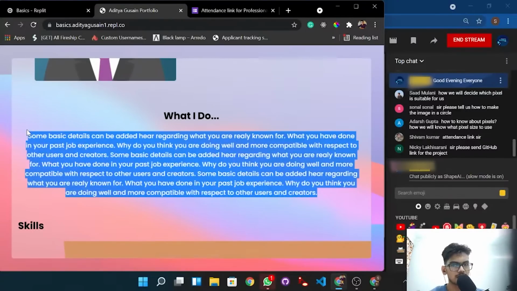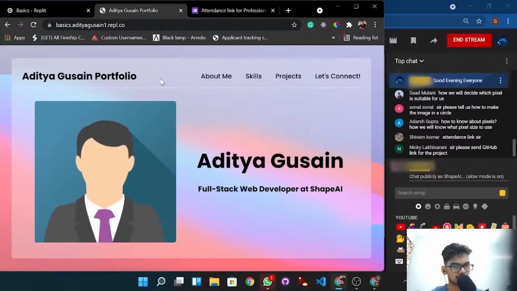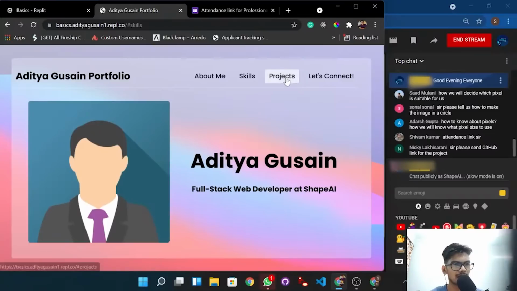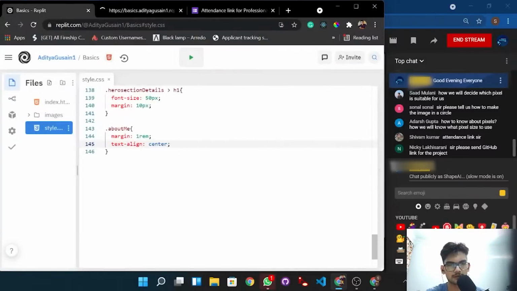This looks great. And if you select any one of them, you can see they are targeting their specific positions. Let's move further. So the about me section is already designed. Let's move to the main major section, which is skills and projects.